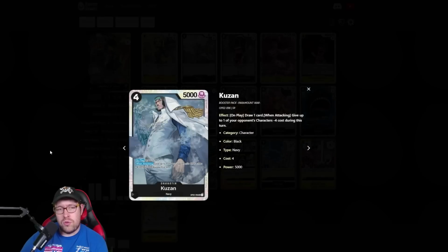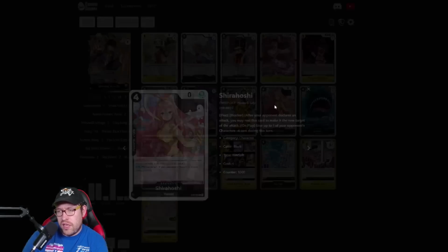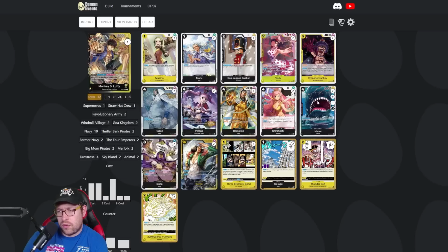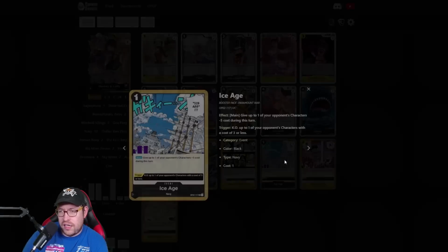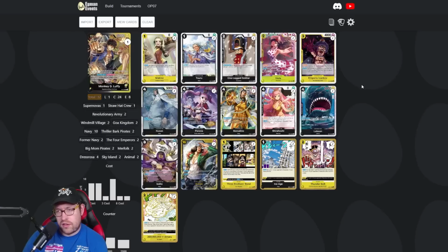And then we also have Kuzan, which gets us a card draw immediately, and then also the reduction when we attack. I don't generally like this card because it can be stuck in hand, but we can cycle so much in this deck with Sabo, so that's very nice. We also have Shirahoshi, just a blocker that has an on play of -4, Laboon, which lets you -4 activate main, which is helpful, and Ice Age as well. So I think all these are really good potential cards to get some cost reduction.